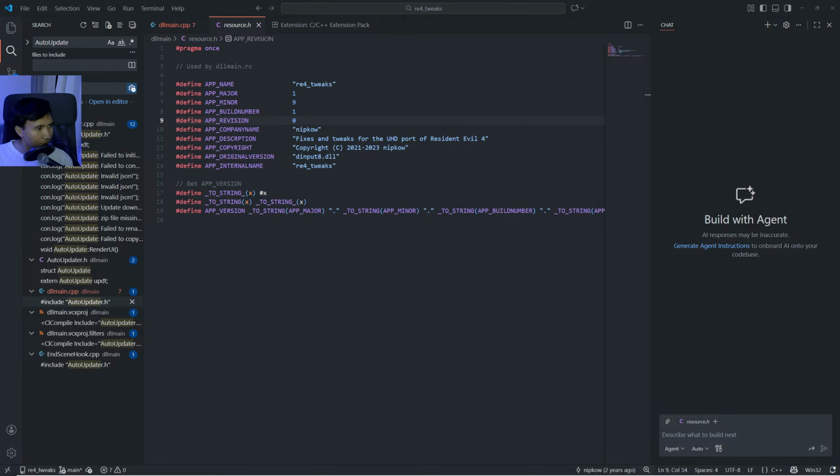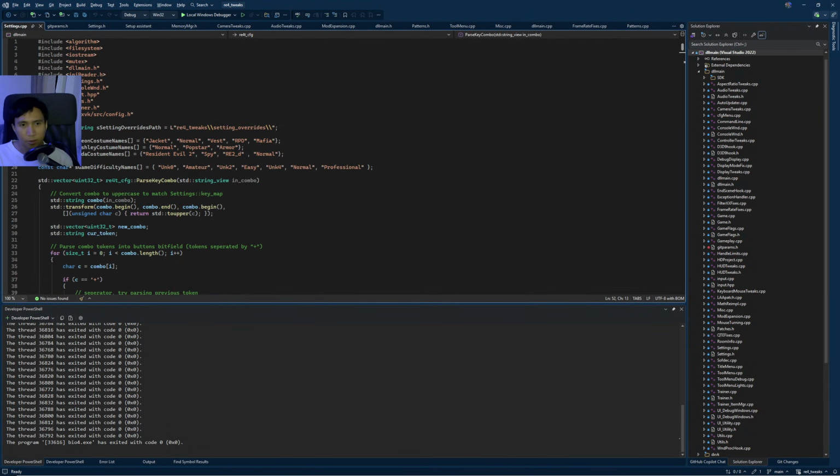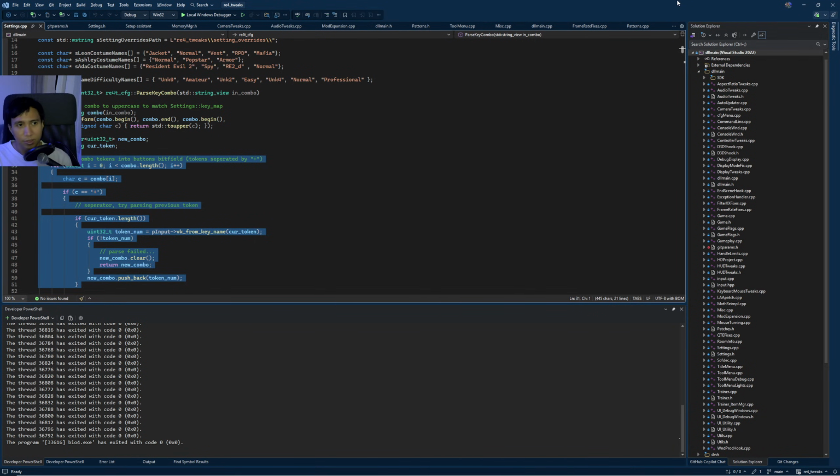So let me go back to Visual Studio. So that was in, hang on, resource. Where's it? I hate that there is no easy way to zoom in. Why do I not see? Actually, you know what?